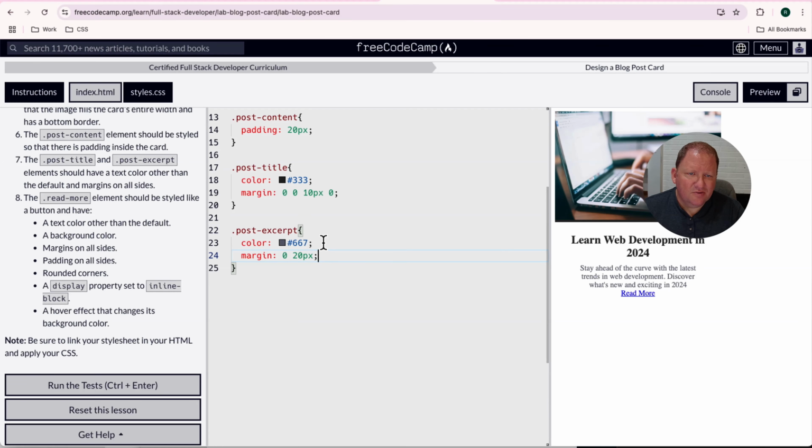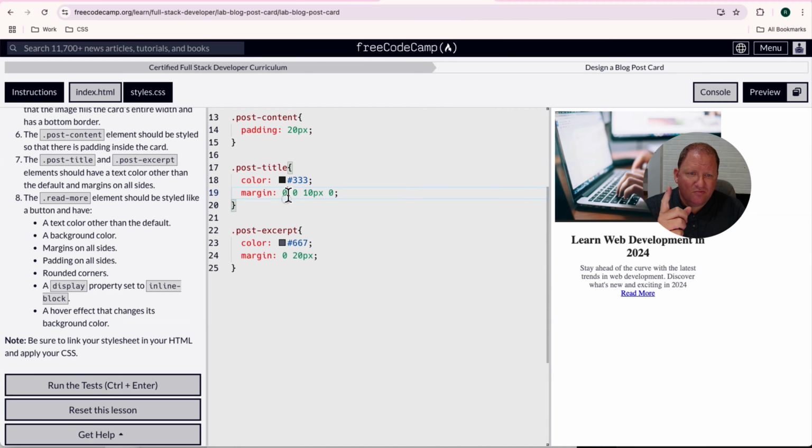Okay, so just notice that on the margin up here, I have 4 numbers, right? The reason why I have 4 numbers is I'm going from the top, and then it goes to the right, just like on a clock, and then it goes down and then to the left, and that's how it's read.